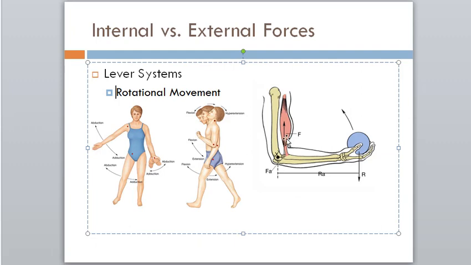Let me get back to here. So what we're looking at here in terms of our gross movement is really represented here on an isolated basis. So there's your lever, your bones, there's your axis of rotation, there's your muscle force, and then in this case we have a weighted ball, or it could have just been the weight of the arm, as our resistance force. And since we're dealing with axes of rotation and muscles and forces being applied at different points, we're really getting into this new concept of looking at lever systems within the body.